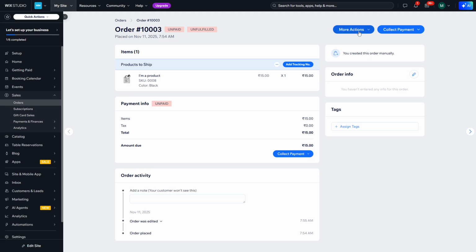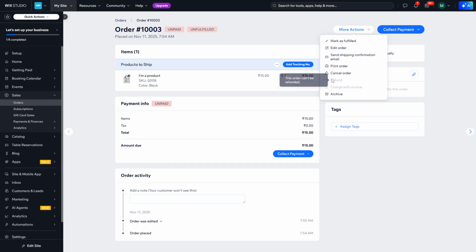In the drop-down that opens up, you will notice a few options. One of them is Cancel and Refund. Choosing this option will allow you to cancel the entire order and issue a full or partial refund. Another option that might be more suitable depending on your circumstances is simply Refund. This is ideal for orders that have already been shipped or in any way fulfilled.